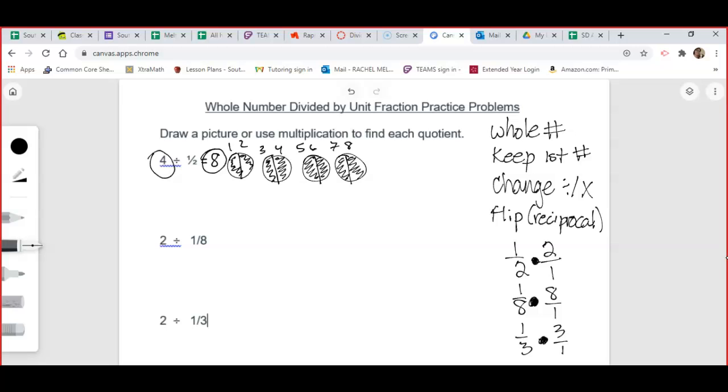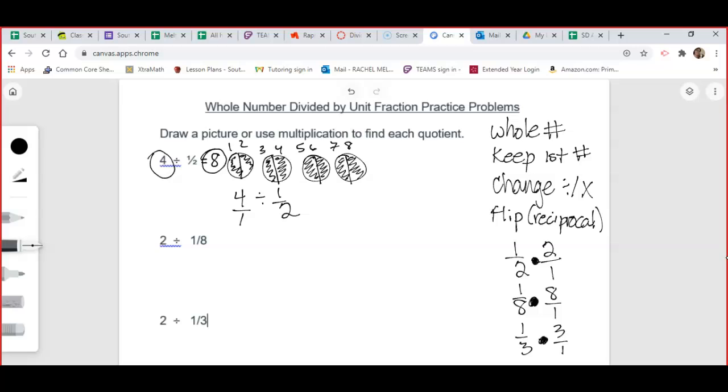Now, let's do it with our steps over here. So I'm going to write it down here. Okay. Kamari Howard, what am I going to do first? For the divided by 1. Oh, you mean 4 over 1? Yeah. Okay, so change the whole number to a fraction. Okay, very good.